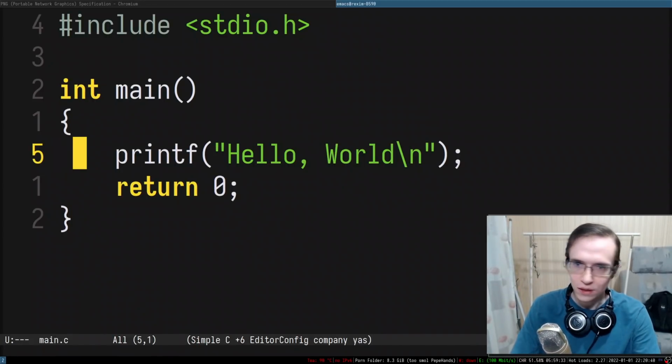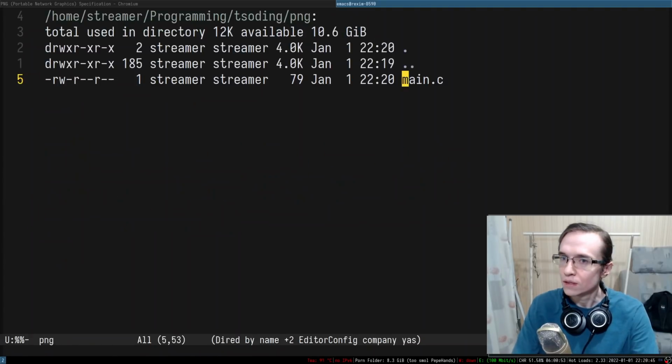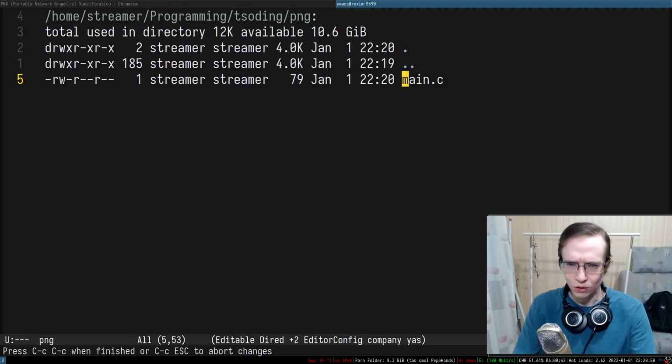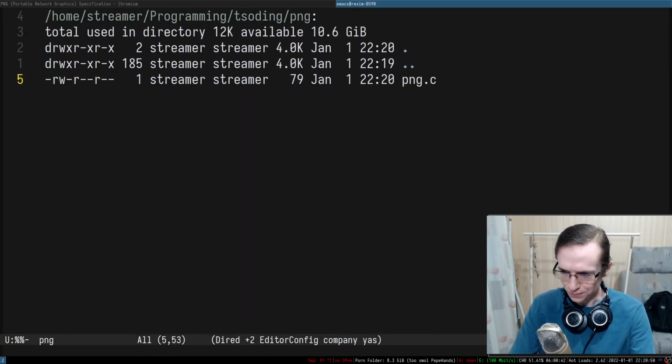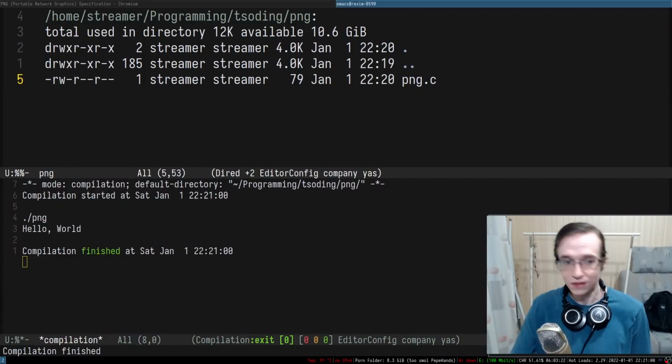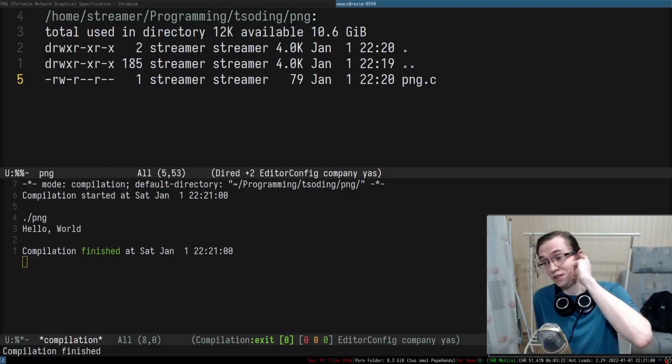Anyway, let's try to compile this thing. Maybe I actually want to call it something like png, right? And gcc -o png png.c. If I try to run this entire thing, it says hello world, as you can see.